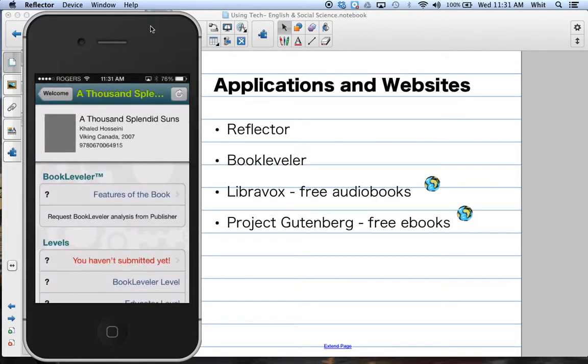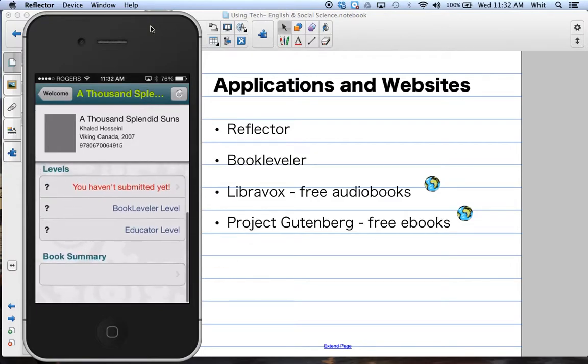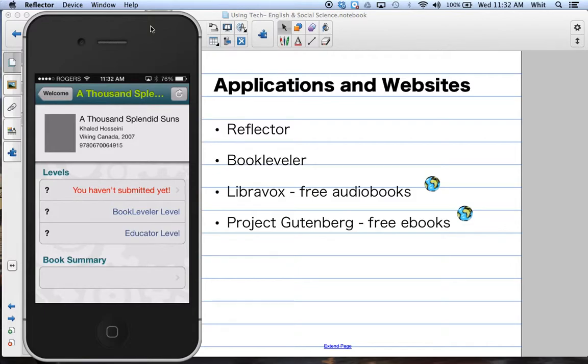This is there, but it hasn't been rated. Typically, for most books, it will tell you the reading level, the A to Z reading level. So it's pretty neat. You can also add that yourself, assigning a reading level to a book so that it's in your library.